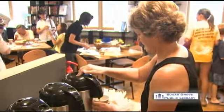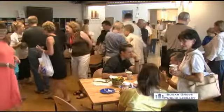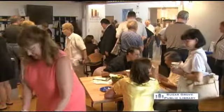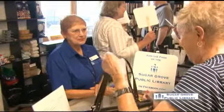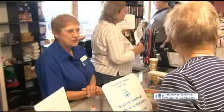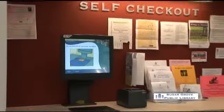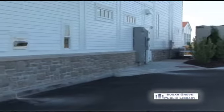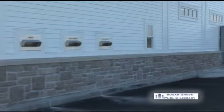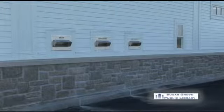The cafe area of the building is within the library itself. It allows patrons to bring books and magazines, without checking them out, into the cafe to have a cup of coffee, read a magazine, or eat a sandwich. Within the cafe area, we also have a complete bookshop, where patrons can purchase books for sale and other library supplies. The library also features a self-checkout stand where patrons can check out books and reading materials on their own. A unique and exciting feature of the library is a full-service drive-through window at the rear of the building where patrons can drop off books and pick up pre-ordered materials without leaving their car.